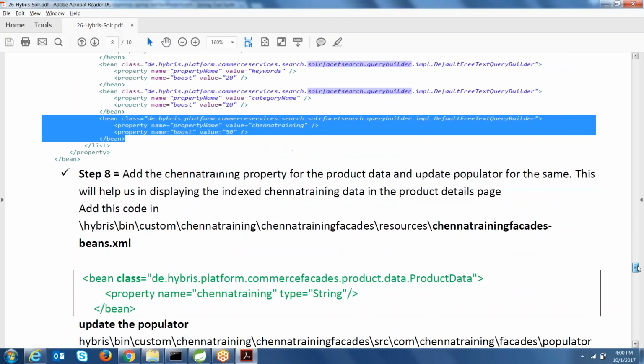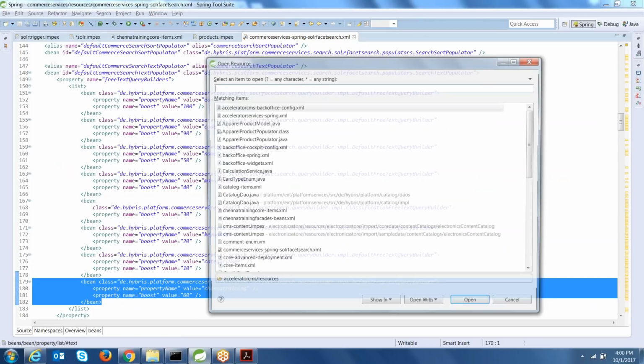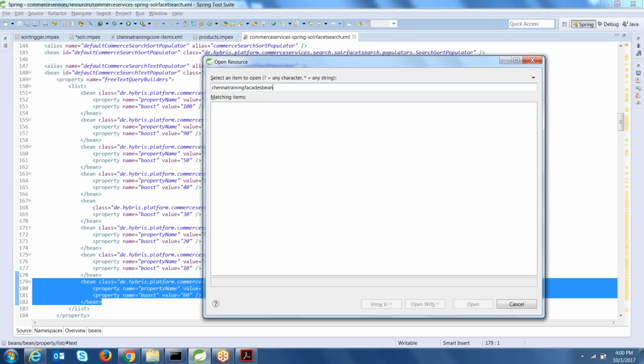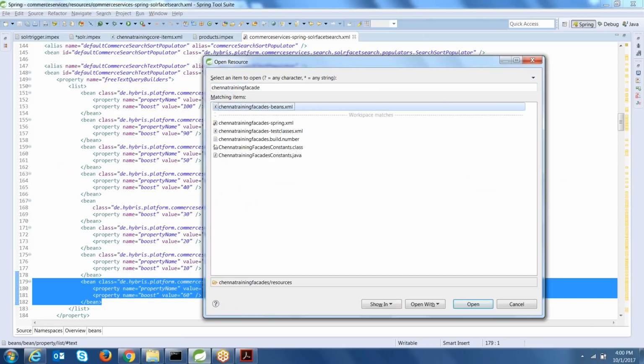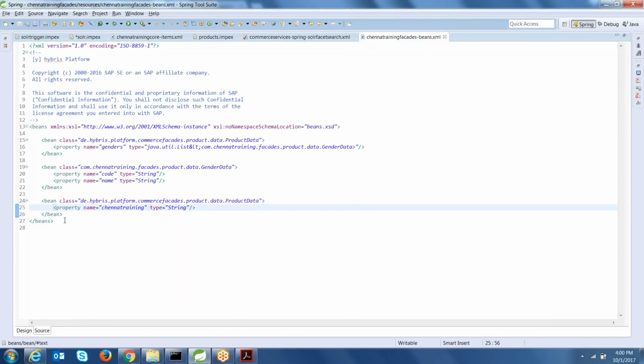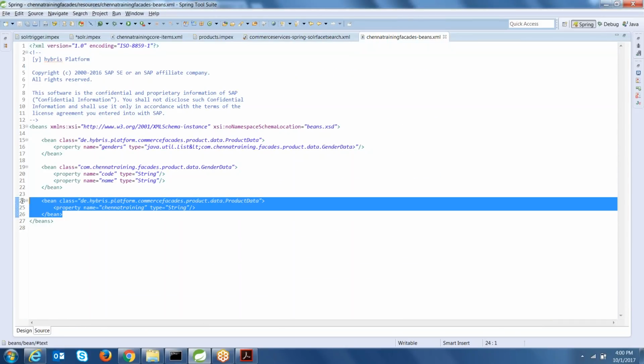Once you've done that, now we need to display that indexed ChennaReddyTraining attribute in the product detail page, right? That's another requirement. So you need to go to the ChennaReddyTraining facades beans.xml and then add your new attribute to the product data.